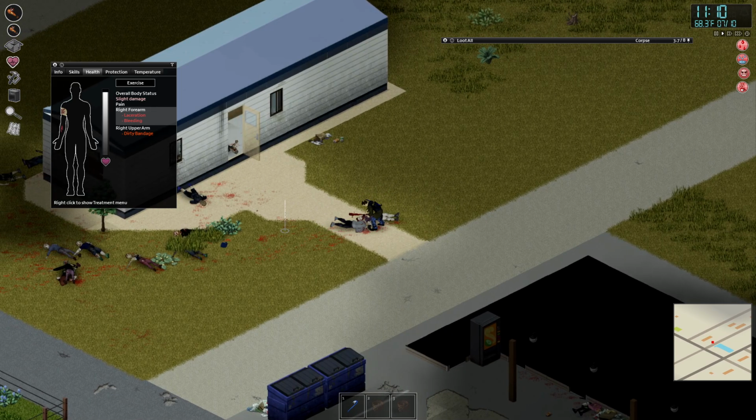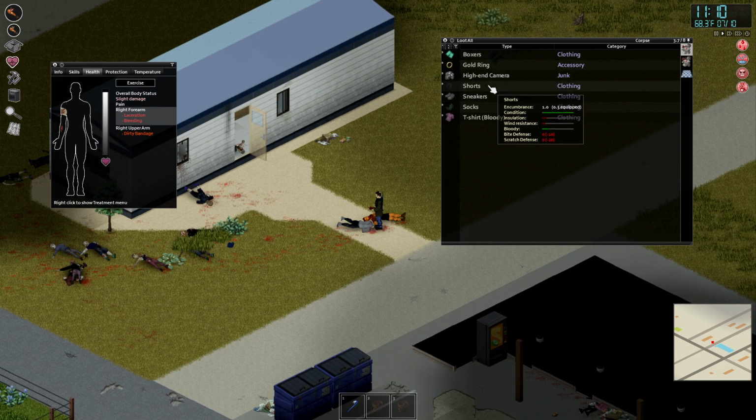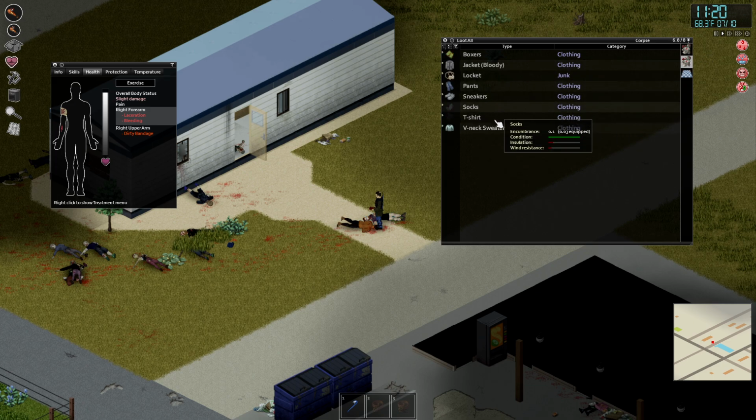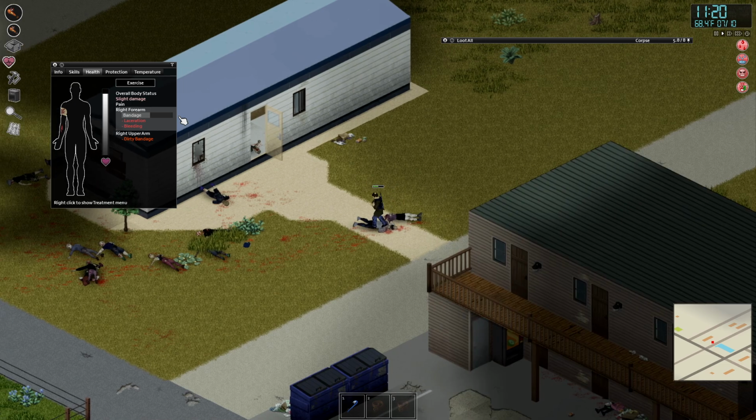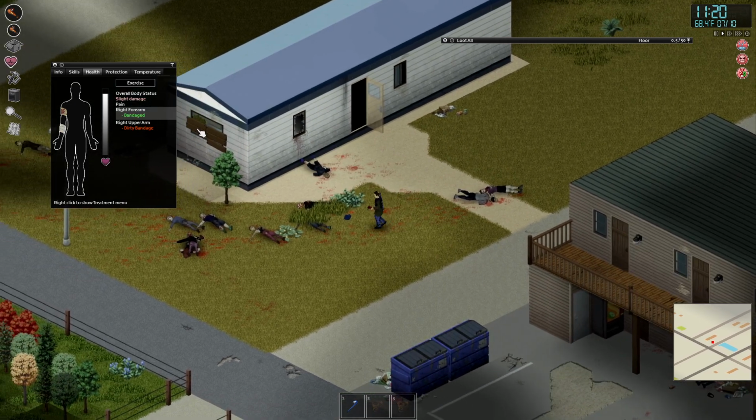But that was an oversight by me. Okay, let's... That's bloody. Don't do that. Is there something that isn't bloody? Please. Let's rip this and use that as a sheet. Okay. Just a little laceration, we're okay.